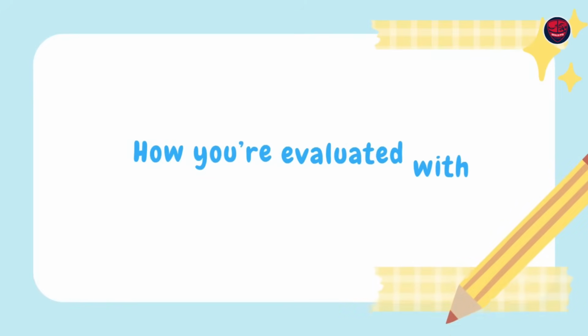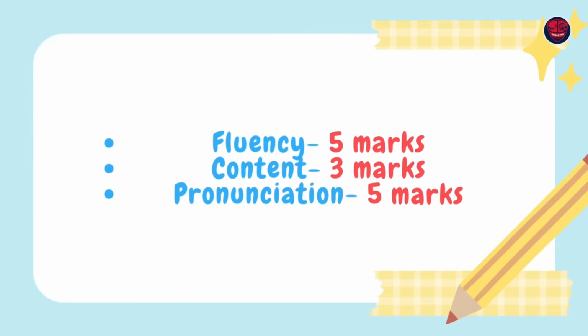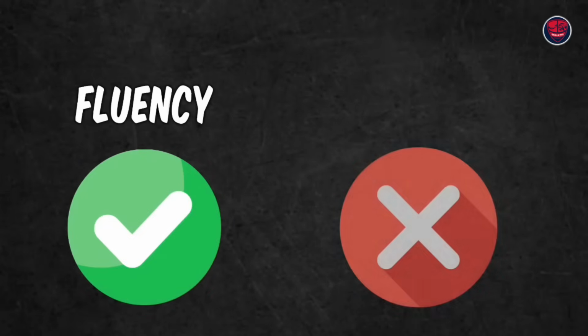Well, before we get into the strict rules of 2025 PTE repeat sentence, let's understand how you're evaluated with respect to PTE repeat sentence and what is written in the Pearson scorecard. It's 5 for fluency, 5 for pronunciation, and 3 for content. Just by looking at it, we can make out that it is the fluency that wins the race over the content. I'm not saying content is not important. All I'm telling you is, with respect to fluency, it is not as important.